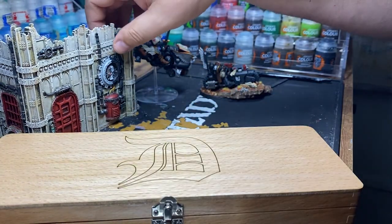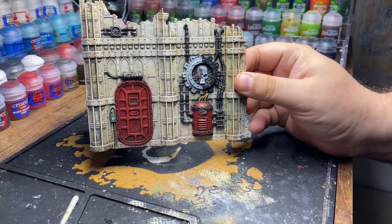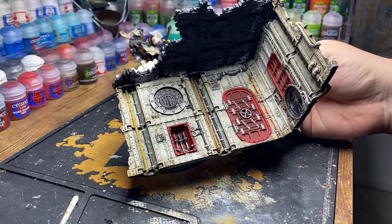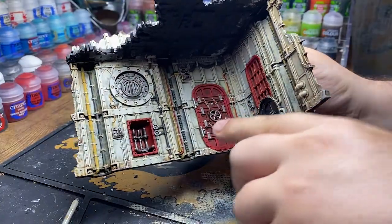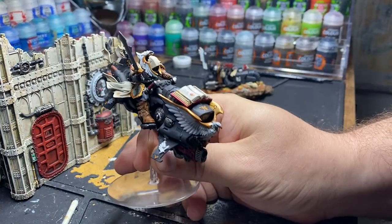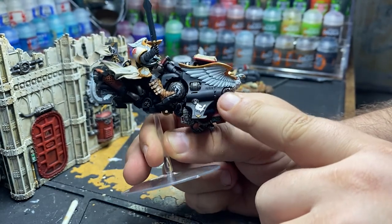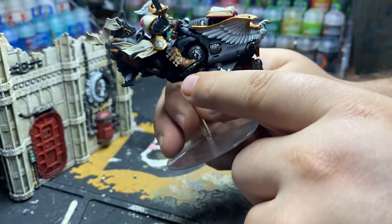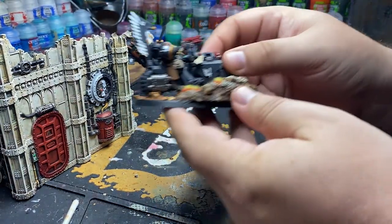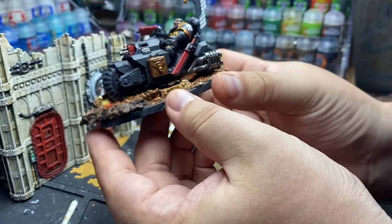These brushes really excel when it comes to terrain and vehicles. I've got a couple of examples here — all of these I painted almost entirely with dry brushing techniques. Outside of maybe the cabling and some of the more metallic details, this is all done with dry brush. I also have two vehicle examples. I've got a Kit Bash Semi, which I also did almost entirely with dry brushing, including a lot of the detail areas — like on the wings of this marbled bird on the front of the bike. I did that with one of the smaller dry brushes. Same thing with his cloak, to a certain extent his boots, with the exception of some of the filigree. Everything else was dry brushed — quick, clean, great results. Same thing here with an Outrider that I kitbashed to be more of a Dark Angels flavor, all done with dry brush.